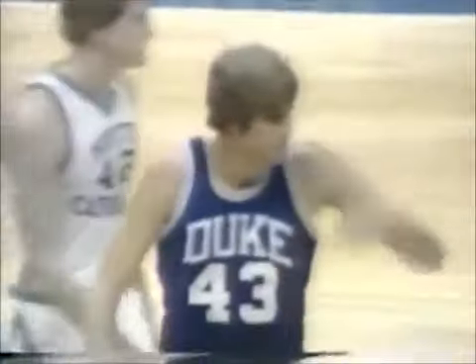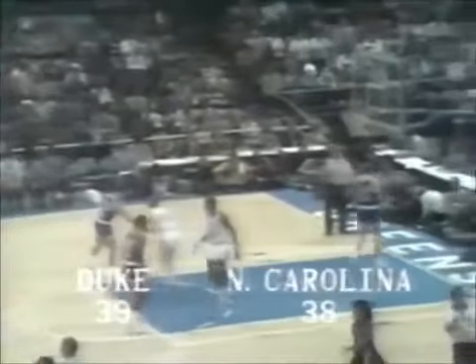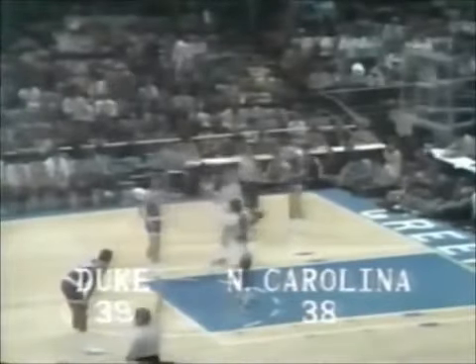That's the exciting end of the first half of play with the score Duke thirty-nine, North Carolina thirty-eight. He's All-America this year — All-America last year, most first teams, ACC Player of the Year. Now as the play resumes, it'll be Duke's ball to start the second half as their rotation on the jump ball. North Carolina controlled the opening tip — that's why it's Duke's ball here. The second half is underway with Duke leading by one point.